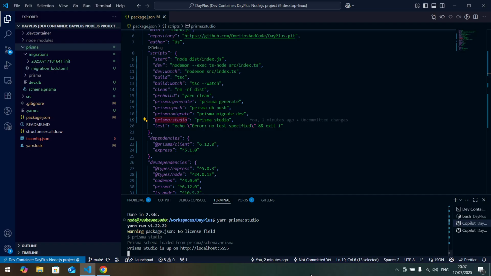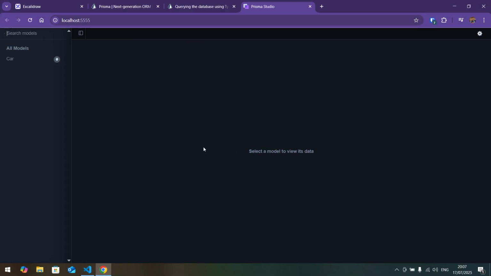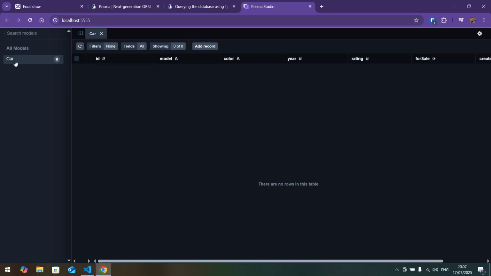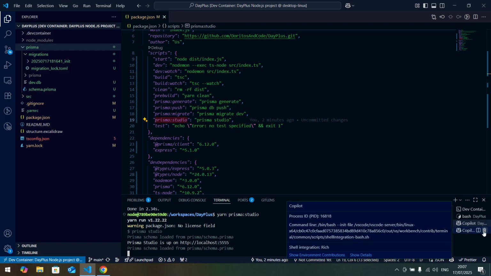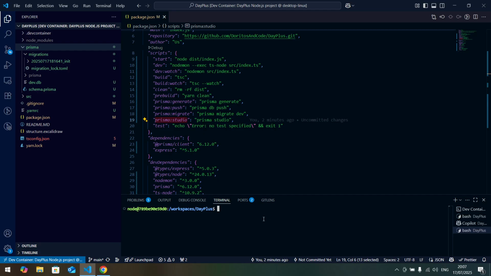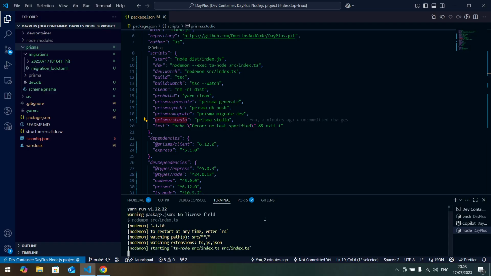Let me see the Yarn Studio. Prisma Studio. I don't know what it is. Man, this is fun. Okay, I'll keep it running. This is better than I thought. You can run Yarn Prisma Studio and we'll run the Prisma. That's cool. Okay, I'll just start a new terminal then. And let's try Yarn Dev Watch, which means that we'll be watching every change we do.